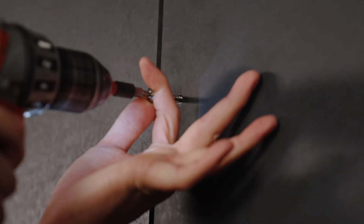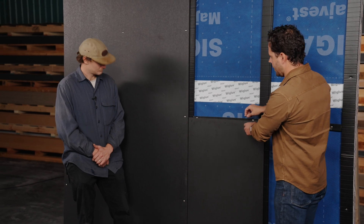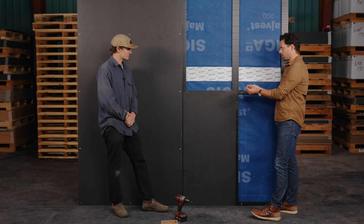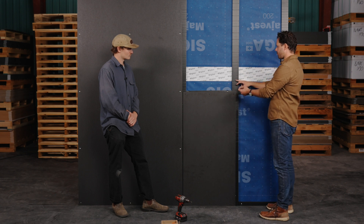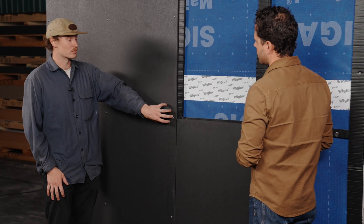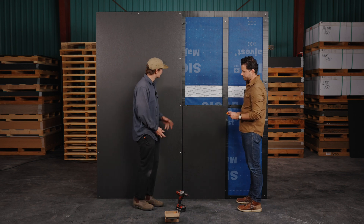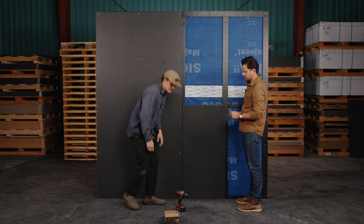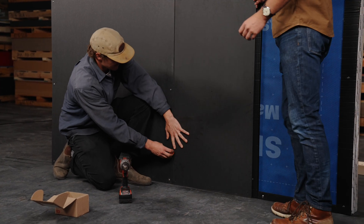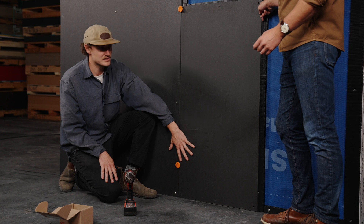Let's talk about fasteners. We're using a two and three-eighths inch stainless steel number eight pan head screw. Today we're using the stainless steel color, but you can also color match to black — dealer's choice. We're going to fasten through our pre-drilled holes, through the panel, through the furring strip, through the sheathing, and hit the stud. Ideally we want to hit the studs with the screws — that ties the Rich Light sheet into the framing and gives it more strength. For spacing, we hung the first sheet perfectly level, then use two three-eighths inch spacers on the top and bottom to pull the next sheet tight and keep a consistent gap between sheets running all the way up. Once the panels are tight against the spacers, go ahead and fasten with the screws.